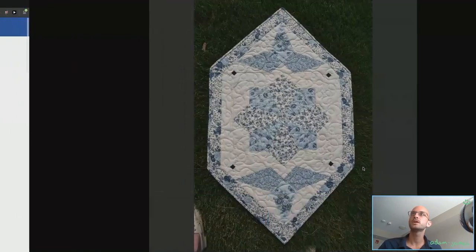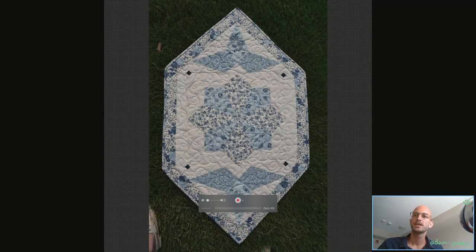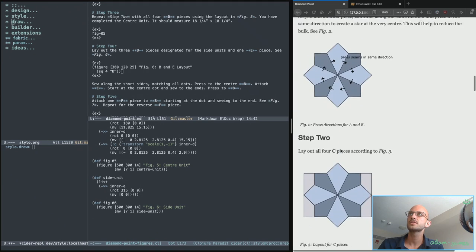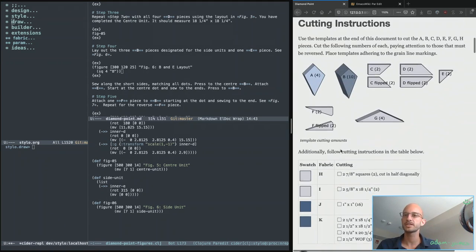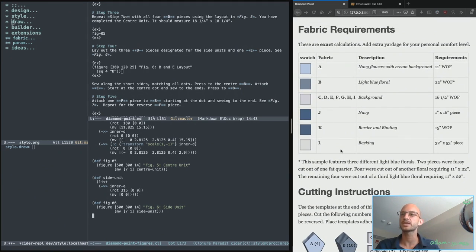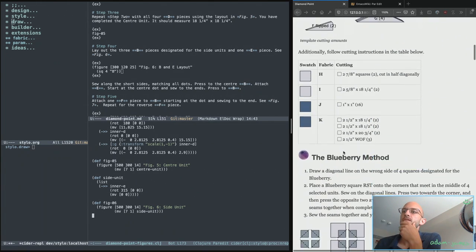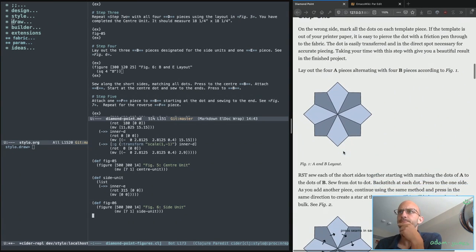Let me pull up a picture here. So this is a quilt that she designed and cut and sewed and everything, and she makes the patterns, right, which are basically instructions for how you could make them, and they have sometimes fairly intricate diagrams.